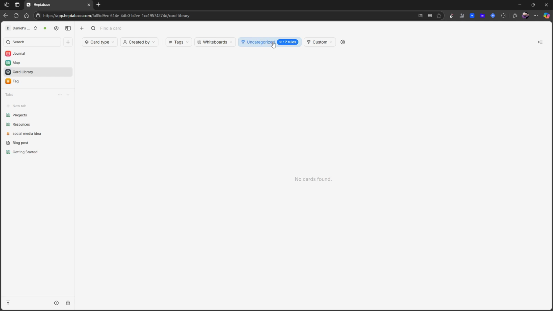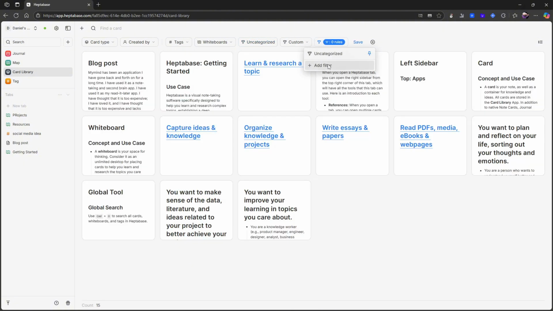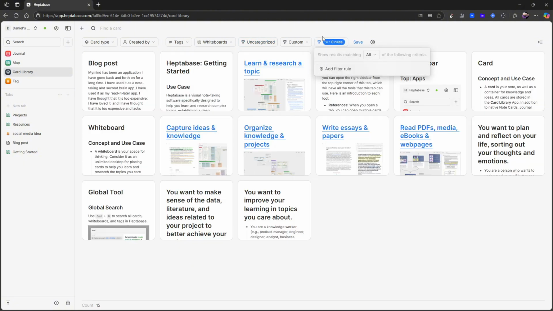You also have one called unorganized. So if you have unorganized notes, for example, if they don't have any whiteboards or tags, they will end up in unorganized. You can also create your own based on different filters. That is also something that wasn't here when I tested out the application the first time, but it is really good to create. For example, if you have different aspects of your life, like if you're like me and you have a day job and you also have a side business, you could filter based on those things if you needed.